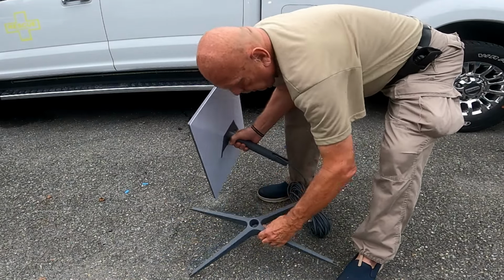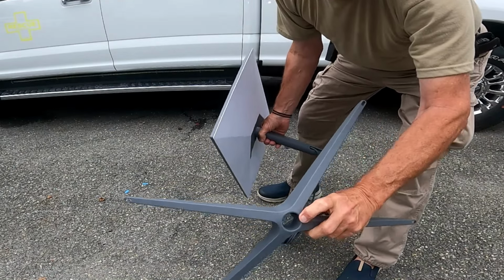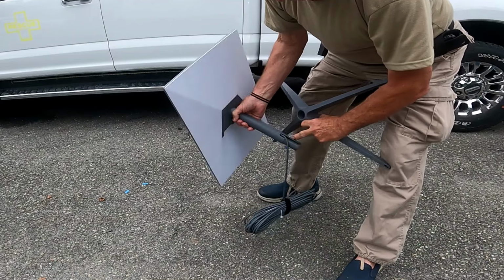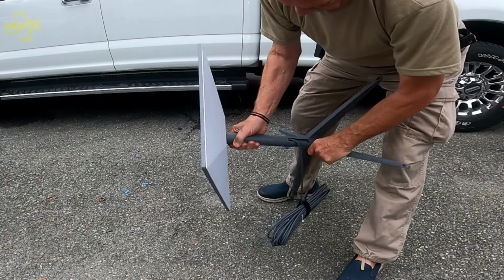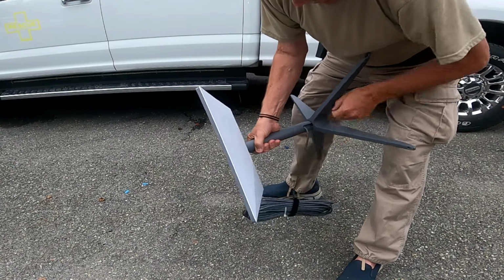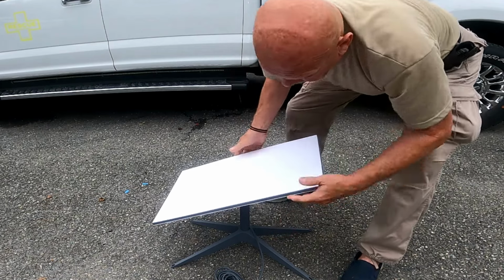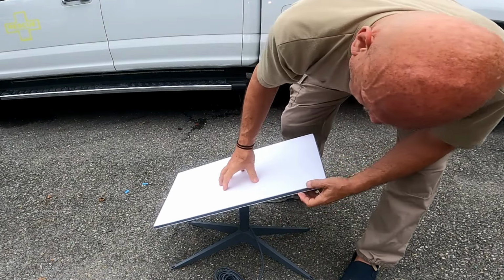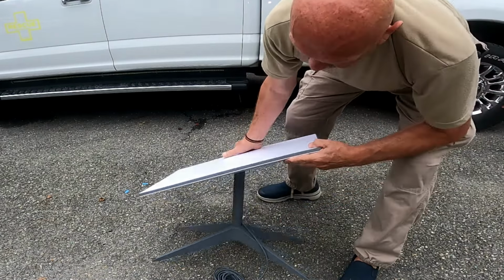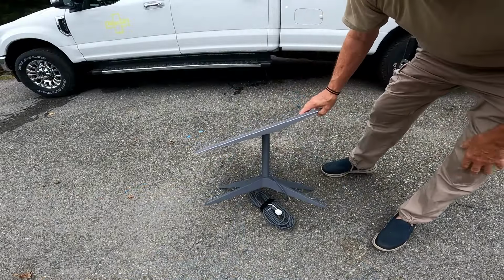When we go to mount it, you want to look, if you can see it, there's a notch inside there on this side, and that notch matches up with this. So we just put that in and twist it until that goes in. And then the easiest thing is lay it on the ground. You heard it snap as soon as the weight of the dish came onto it. So that snaps right into place.